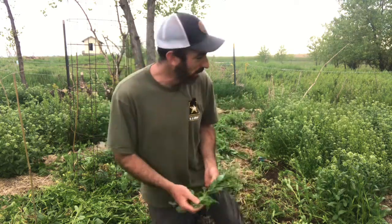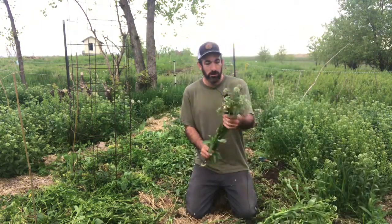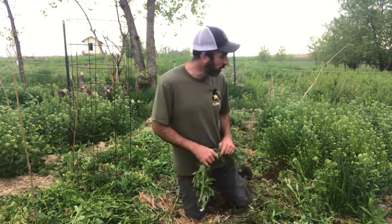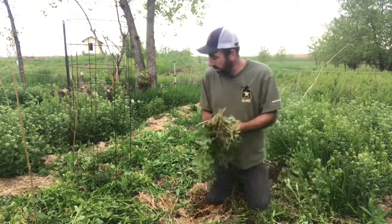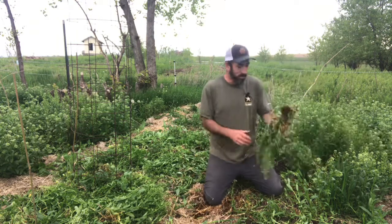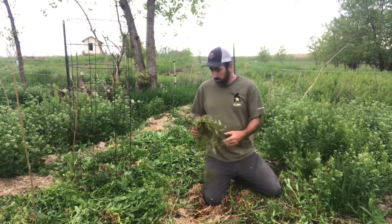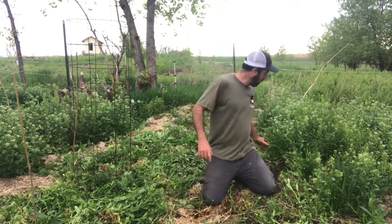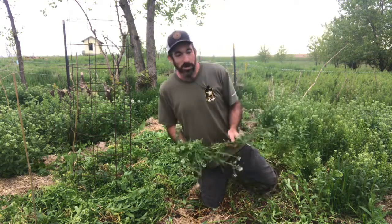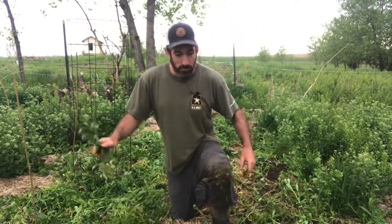Anyway, I'm here in the garden — there were pigs here a couple years ago, so this stuff is growing really nice. I know there's a lot of organic nitrogen left over from when those pigs were here. I'm just pulling it up, throwing it down on the ground, and mulching my tomatoes and peppers with it. Couldn't be easier — I'm not even exerting any effort to pull it up. So that's what I have to say about pennycress. I really like it. I'm going to let it go to seed and see what it'll do for me.